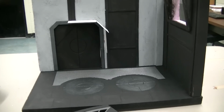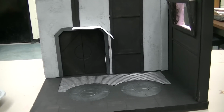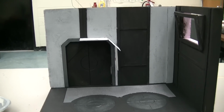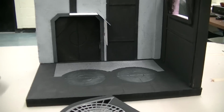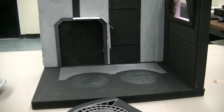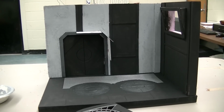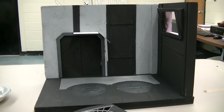This is my first sci-fi style dial. So it's challenging for me, man. I hope it comes out okay. I'm gonna see what it looks like once I give it some more paint. But this is where we are so far. And the next segment should have this completely painted, or at the very least, getting ready for airbrush. If airbrush is what I'm gonna use, because I'm not even sure at this point.